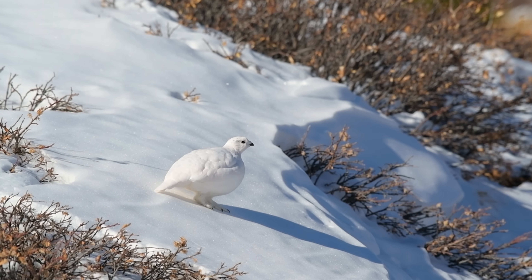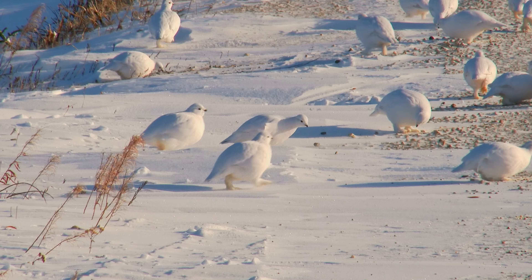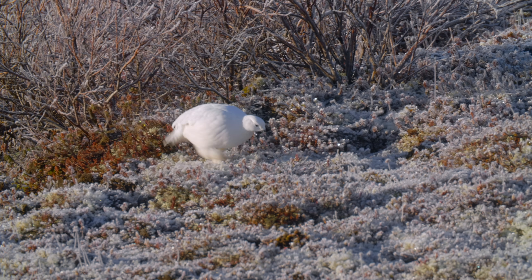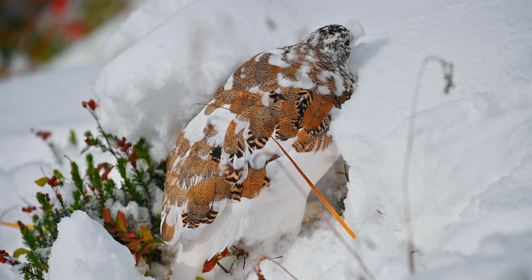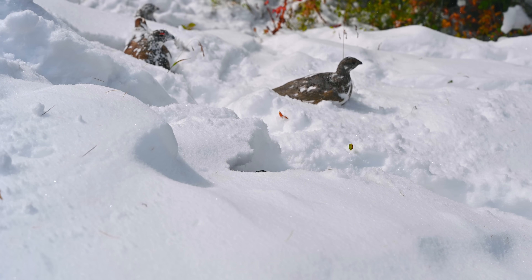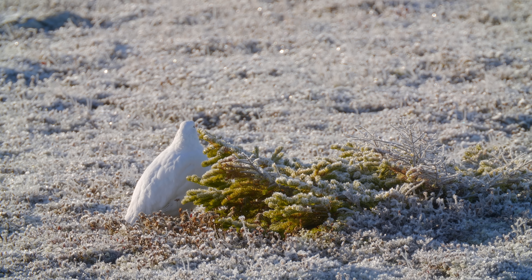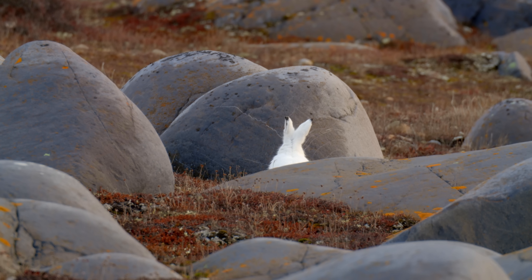In the winter, their feet grow a thick layer of feathers that act as a fur coat. Their claws grow to increase the surface area of their feet and give them essentially furry winter boots. Their claws will also be essential for digging burrows to shelter during the harshest months of the year. The willow ptarmigan's scientific name is Lagopus lagopus, which means hair-footed, twice. This is an apt comparison — this is a hare's foot, and this is a willow ptarmigan's foot. It looks very similar. It's almost like everything out here is trying to be a hare, or at least a white fuzzy orb.